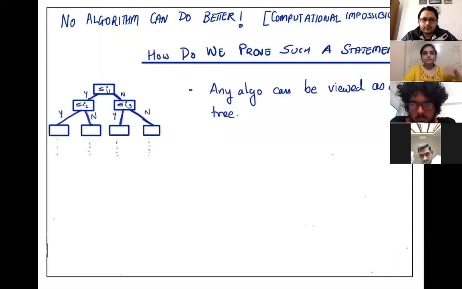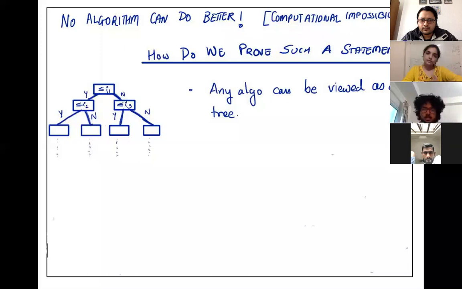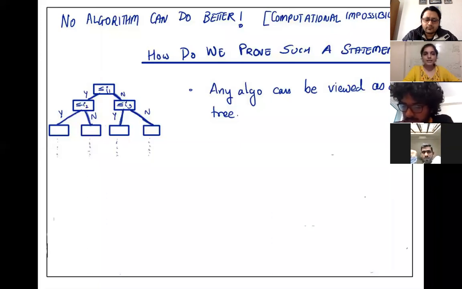Okay. So let's abstract out the algorithms we are talking about here. The kind of questions I'm allowed to ask are whether the thing lies before I1, whether it lies before I2, and so on. So any algorithm which is asking such queries can be thought of as a tree whose nodes are these questions, and depending on what answer you get, you ask the next query. So you can depict it as a nice tree.